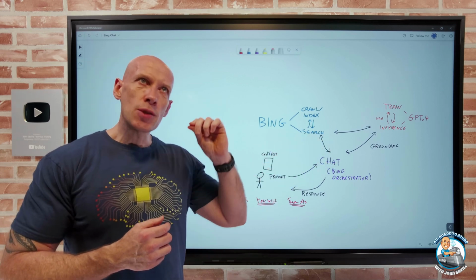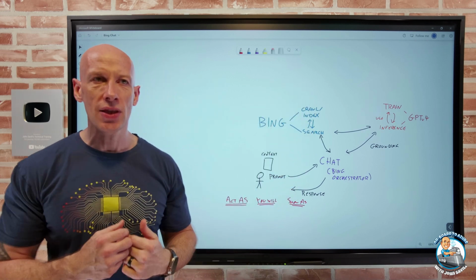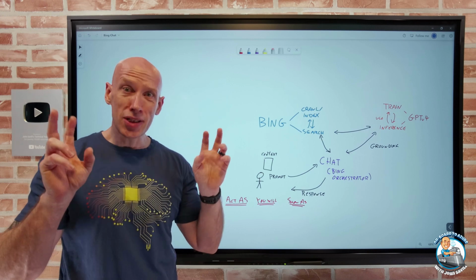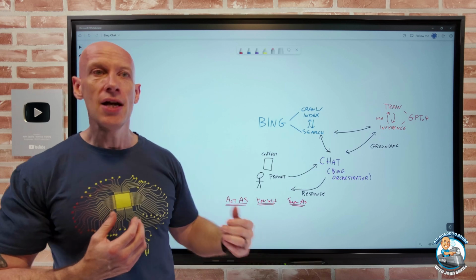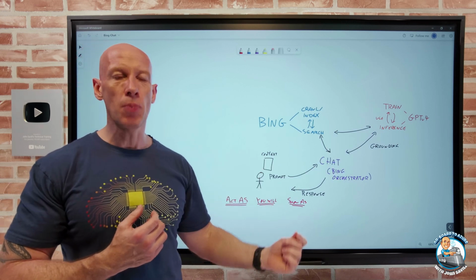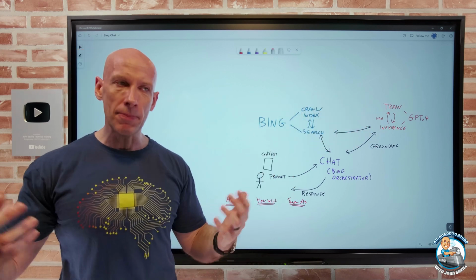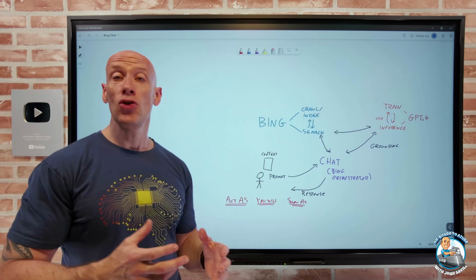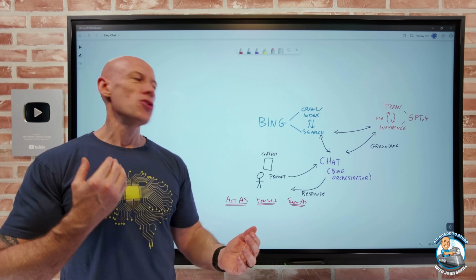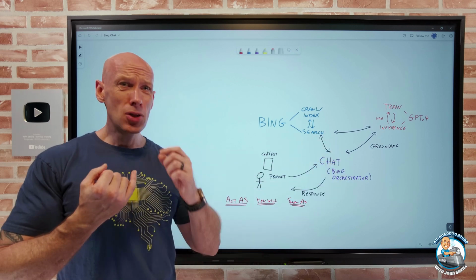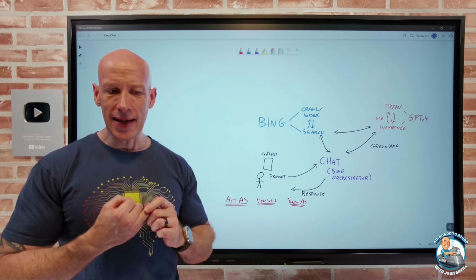Remember, it's predicting the next most probable tokens. Now, Bing is interacting with search, so it's searching for things, but there's this concept of hallucinations. It can make things up because it's predicting, hey, what should come next? So always validate what it responds with just to make sure. Don't just blindly take it and put it in a response or something else. But this grounding does give you very high quality results, but I still want to validate the output. So you don't have to overthink it. Be careful with what you send as part of the prompt and make sure you validate its output.